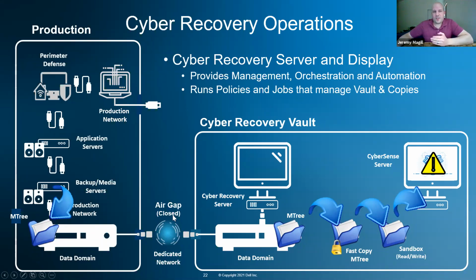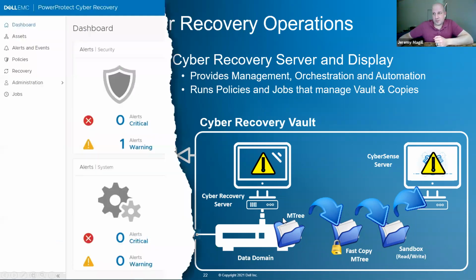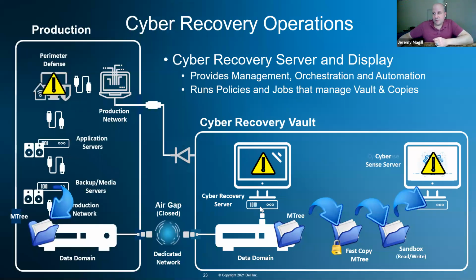So the point of this, and differentiating this from what we typically do with disaster recovery, is keeping this offline, keeping it separated. This is going to be closed down when that replication process is not happening, and then applying these retention locks to it. So you're going to have a copy within this vault environment to recover from should a cyber attack get past all of the proactive measures that you have in place today. And the analytics are going to be able to tell you and pinpoint you to the specific copy. It's going to learn, it's going to look at the behavior, it's going to figure out that something is within the backup copy, and it's going to be able to alert you to it.